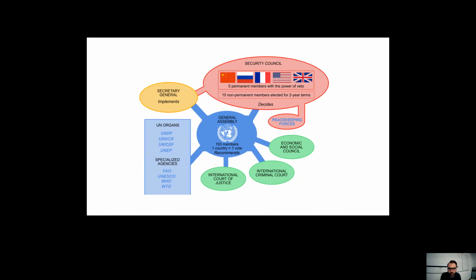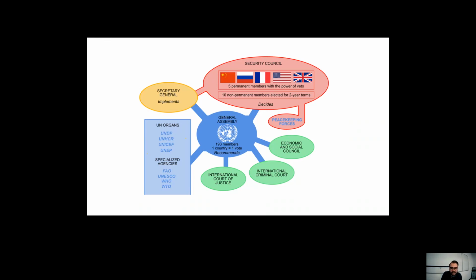So when we look at some arguments for and against, we're going to be looking at things like the United Nations Development Programme, we'll be looking at ECOSOC, we'll be looking a little bit at the ICC and the ICJ as well. We may also stray into a little bit of the UNFCCC. So that's just something to be aware of.